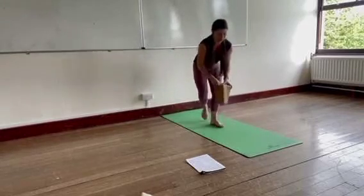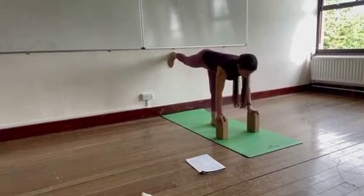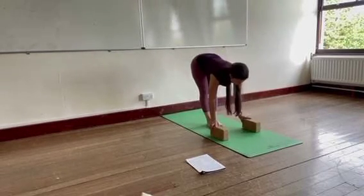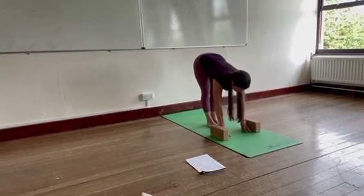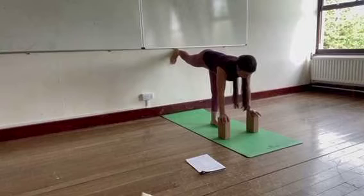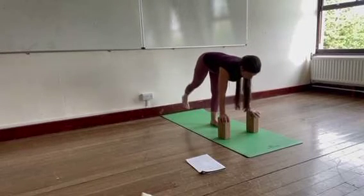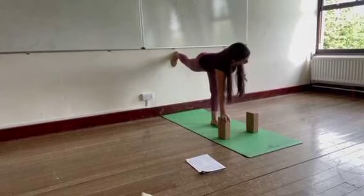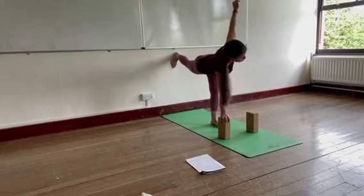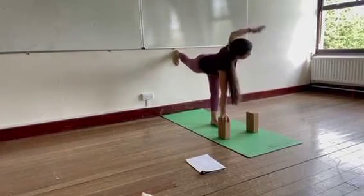Let me show you and then we'll do it all together. So the first thing to do is, of course, measure so that you're not going to need extra space. We'll go down. Of course, those of us with more flexibility in the hamstrings can go even down to the floor. I will show you with the bricks. Then we will lift the right leg up. And I want to turn to the side whose leg is standing. So if I am lifting the right leg, I will be lifting the left arm. I'm twisting, so I am still doing that Parivrtta Ardha Chandrasana, the half moon pose, but instead of doing it like we've just done, we are doing it in the reverse position.